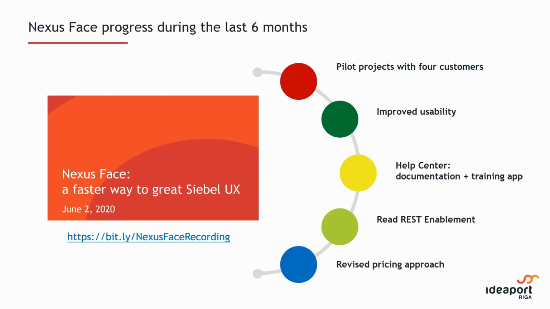And also, we looked at the pricing from another angle. Six months ago, we were thinking to have the pricing based on the number of users, and now we are introducing these two modes. So you have development mode, when you can do effective development of the UI with the Nexus Face, and this has one fee. But then when you go into maintenance mode, there is a smaller fee being charged. So you are paying more when you get more benefits out of Nexus Face, and you pay less for the support when the major part of the transformation is done and you just need to do minor changes or introduce new functionality on a smaller scale.